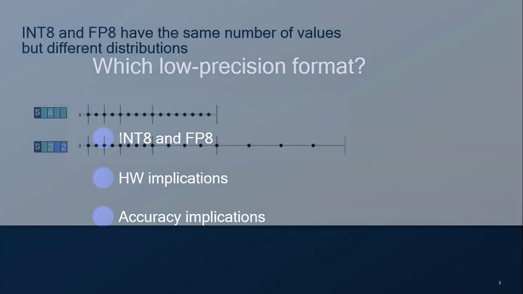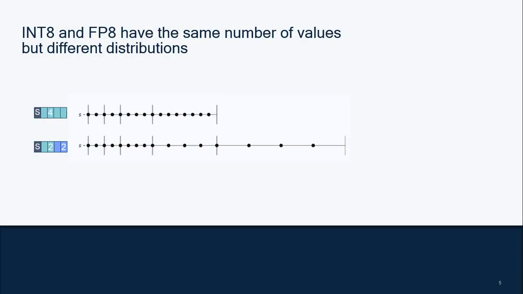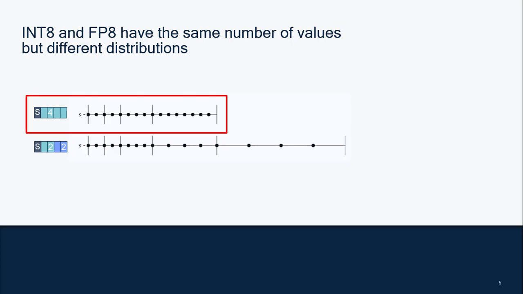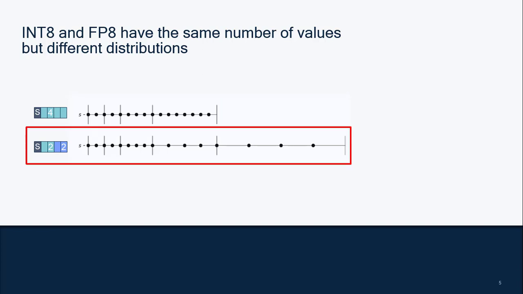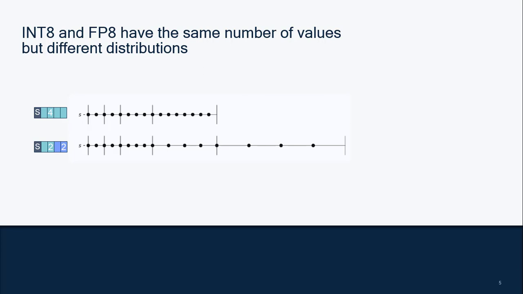First, we provide a quick overview of how INT8 and FP8 number formats differ. INT8 and FP8 have the same number of values, but for INT8, these are spread evenly between a minimum and a maximum value. For FP8, these values are more concentrated near 0, whereas they're more spread out as you move away from 0, as you can see in this figure here. The result is that FP8 is better at representing distributions with outliers than INT8.